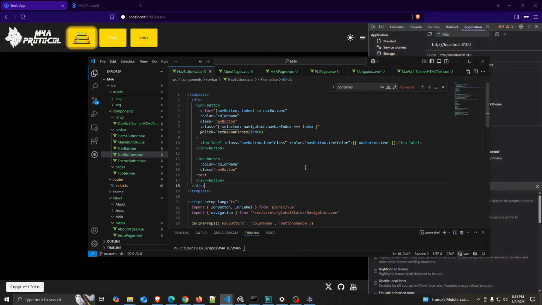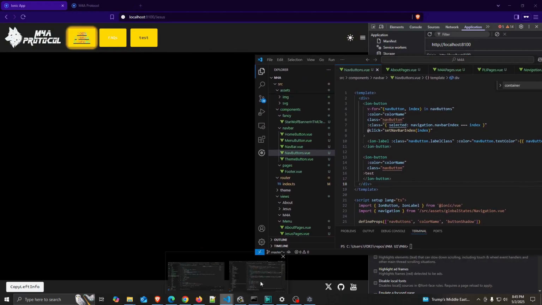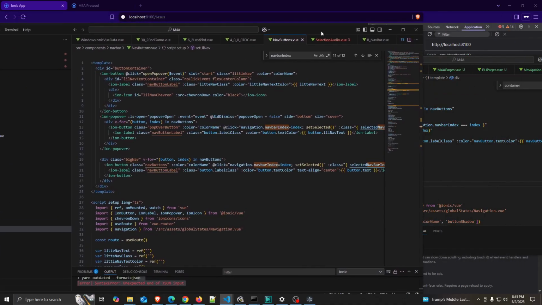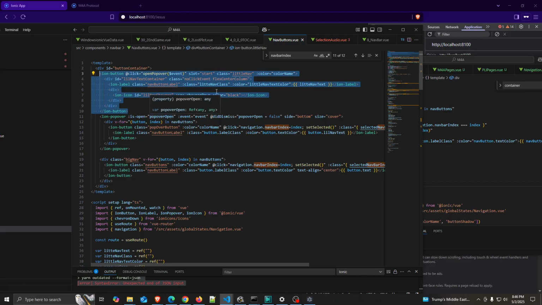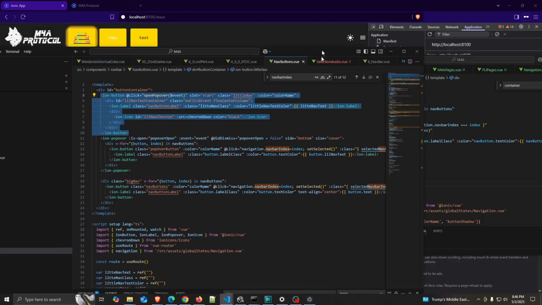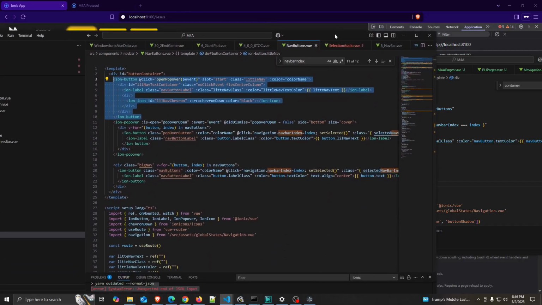Okay, so go ahead and pull up this other code. So the way that this works is a little special because it requires a pop-up, basically. Something called an ion popover. But this is the button itself, and when it's clicked, that's when it'll have to open the popover. So we've got the color, not the right text.